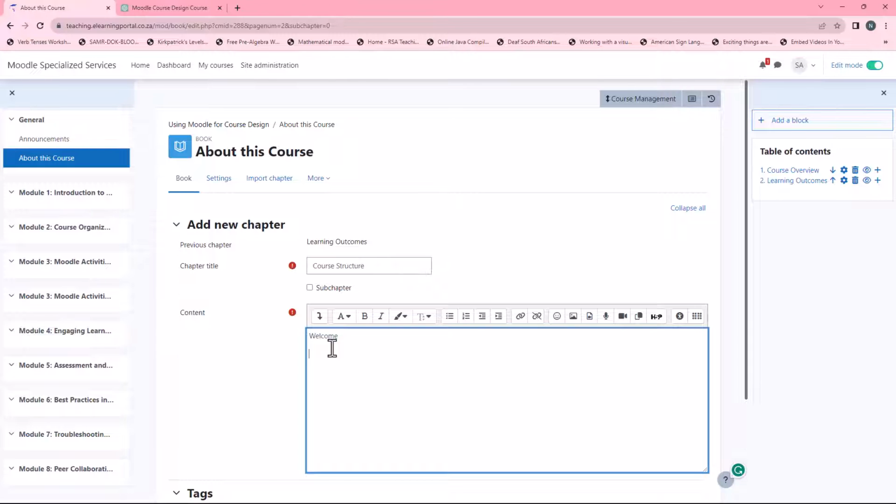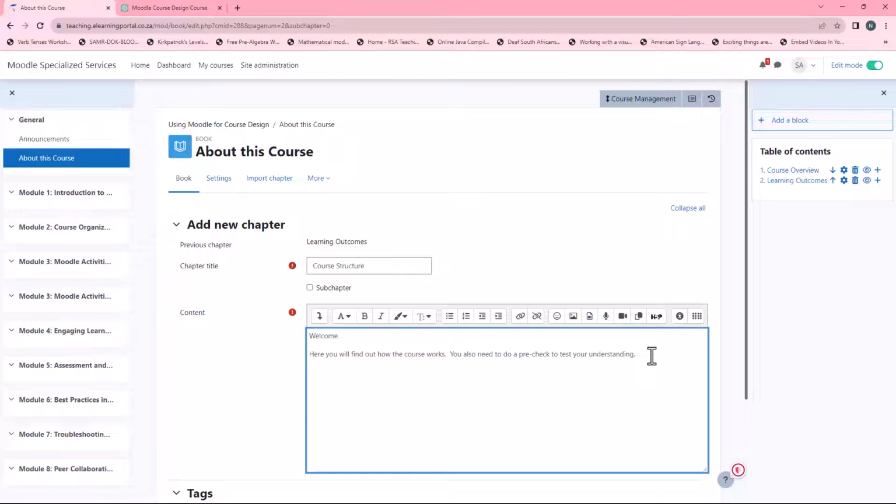So let's state that: here you will find out how the course works, and then you also need to do a pre-check to test your understanding.